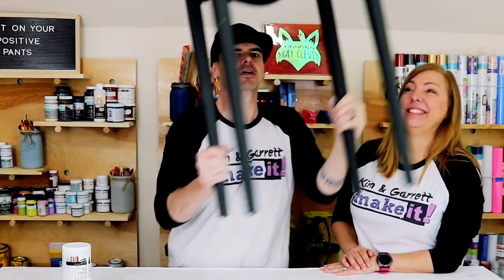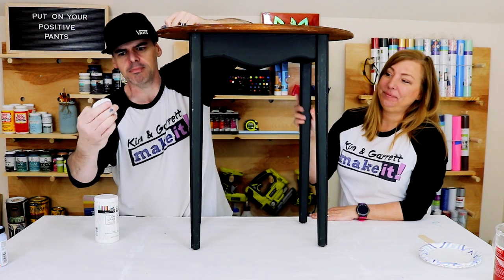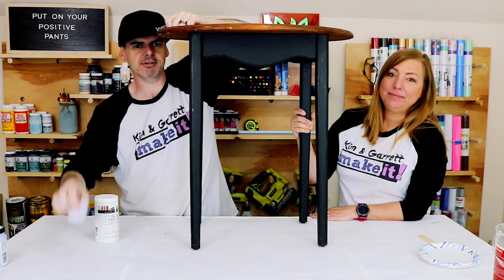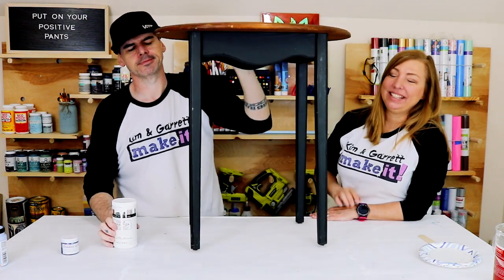Project number two. We're gonna upcycle this table. We're just gonna paint the legs this navy color from Chopped Up. Yep, it's actually navy. I'm gonna paint the top this white chalk paint.